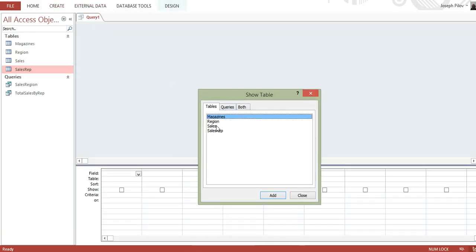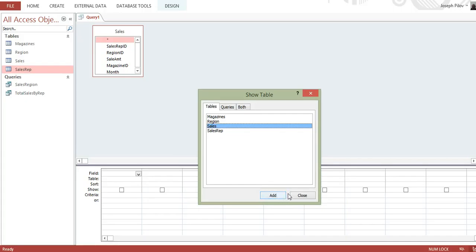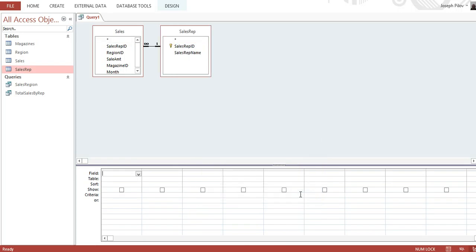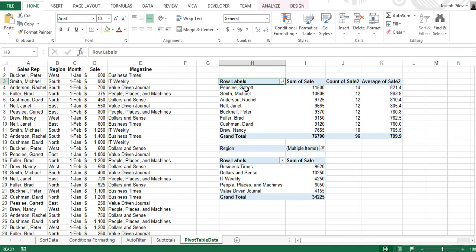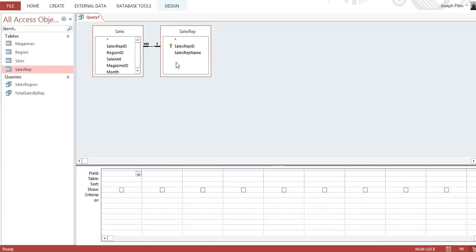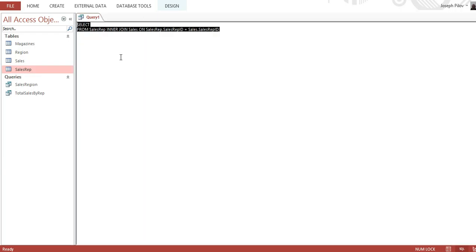I'm going to go against the sales table, and I will also add the sales rep table, because remember we want to show the sales rep name as it is here. So if I flip over to my SQL view, I already have the join performed.